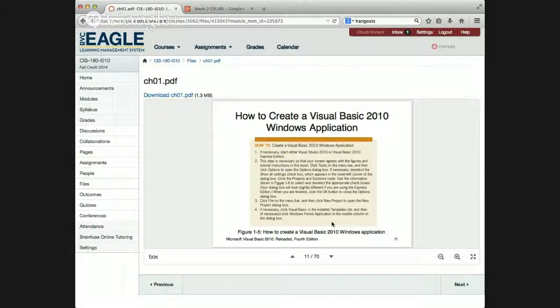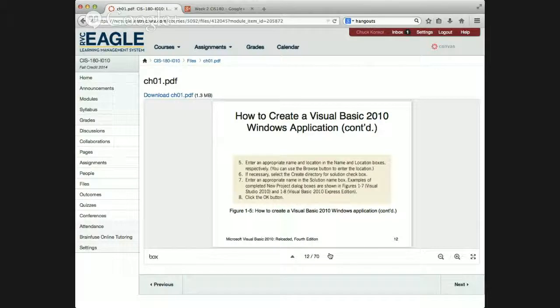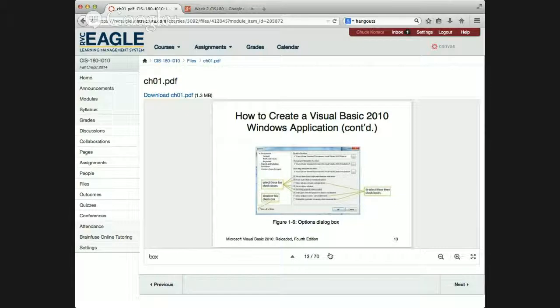Then number 3, click on the File menu, New Project, and open a project to start it up. You enter your appropriate name and location in the name and location boxes. If necessary, select and create a directory, and then finally enter an appropriate name for that solution, and then finally save it on step 8.